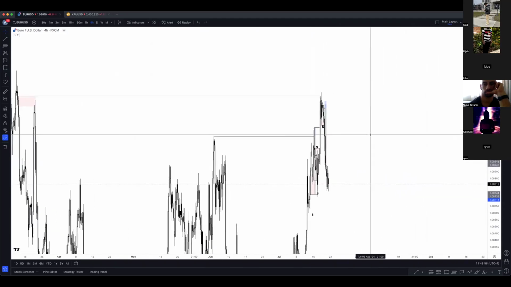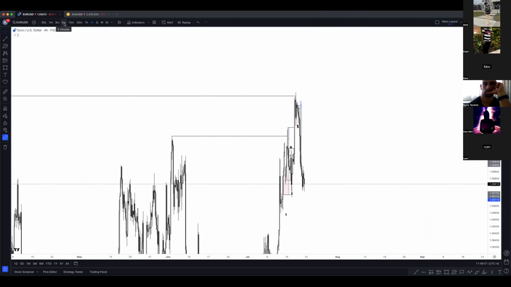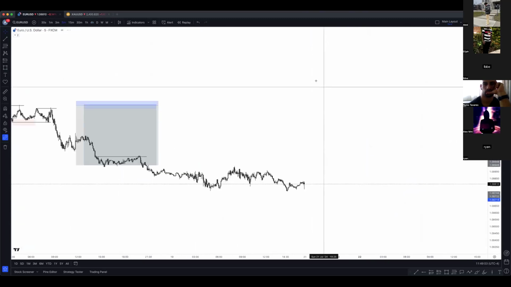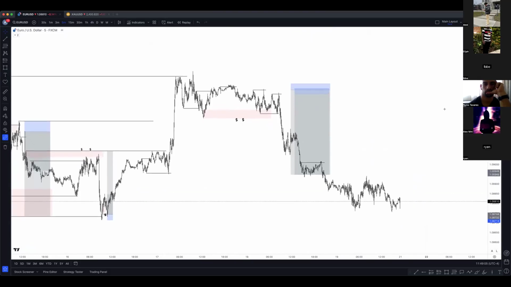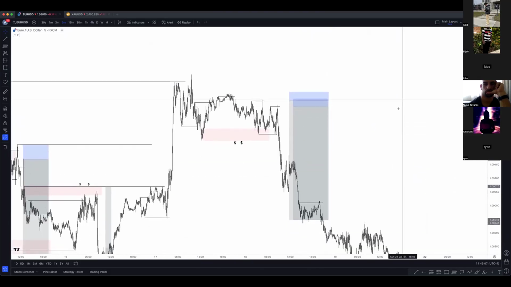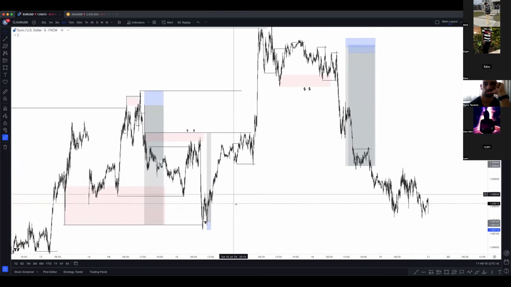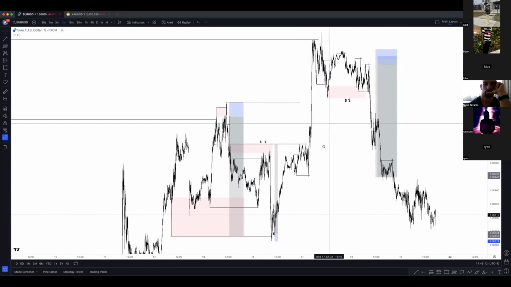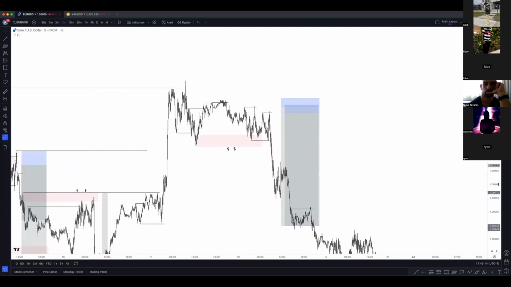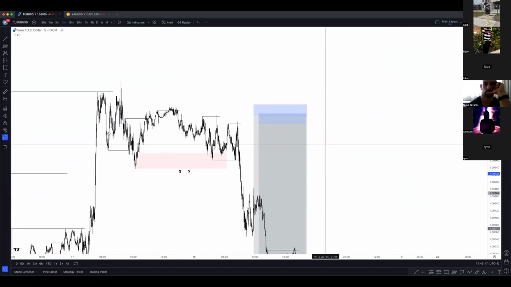So you have to see where liquidity is. We're not just entering just to enter, you know? Like for example, we know our targets are the lows, right? Liquidity is to the downside. So automatically, we should be looking to sell, right? And also every time it comes into this area, takes out a high, it just induces buyers. And that's typically an entry for us to take shorts, right?